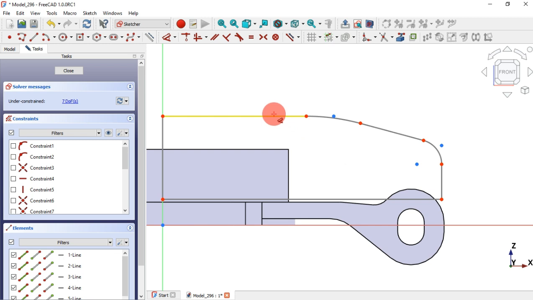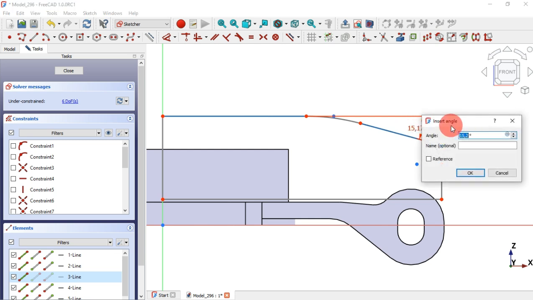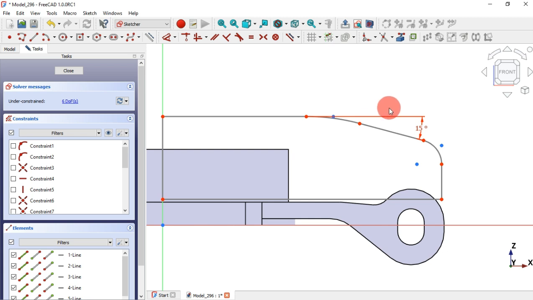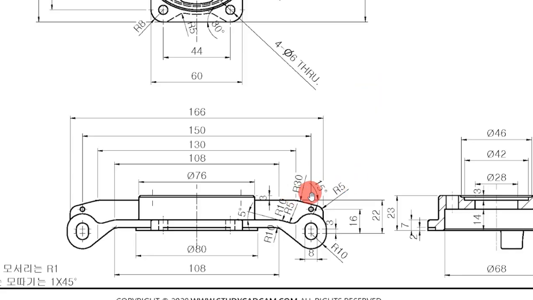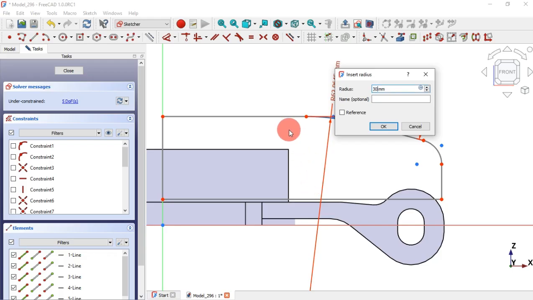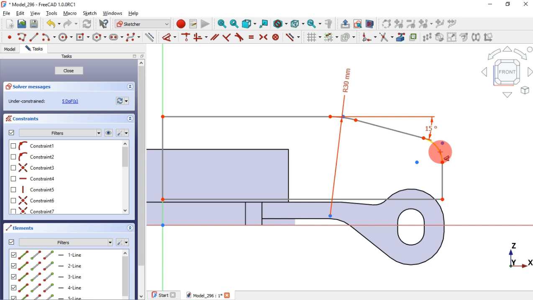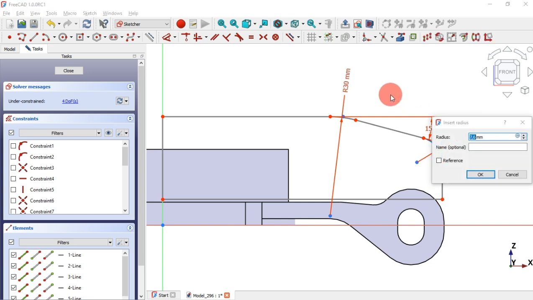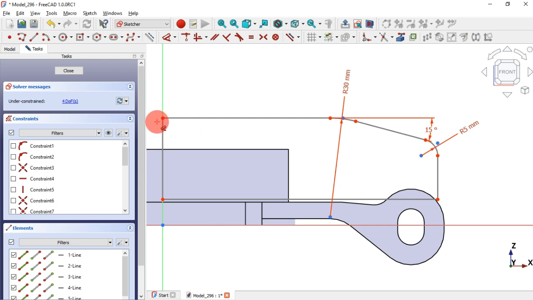So we select this line here, we click on this line, and now in this line here, and now just click here and set the angle, which is 15 degrees. We have this now. Now let's add the radius of this arc. Just click on this arc, and the radius, as you can see, is 30. And this arc here, we set a radius of 5 millimeters, and we have these 4 degrees of freedom now.